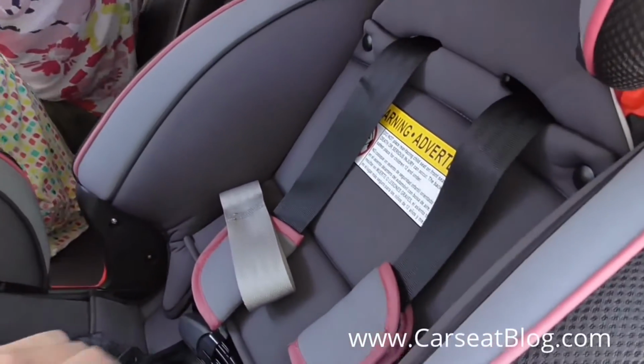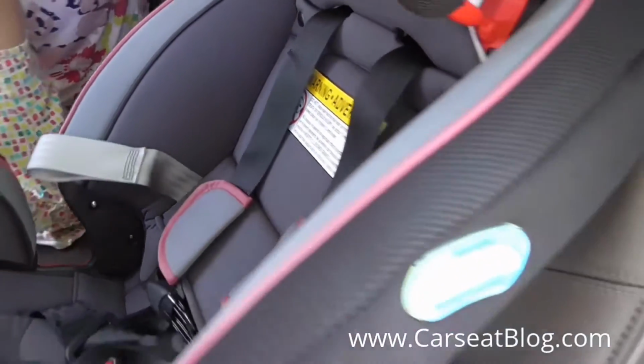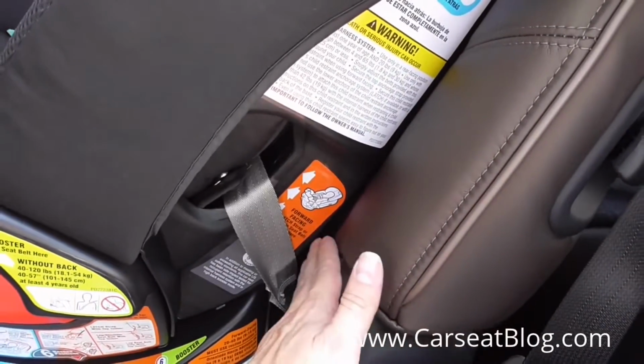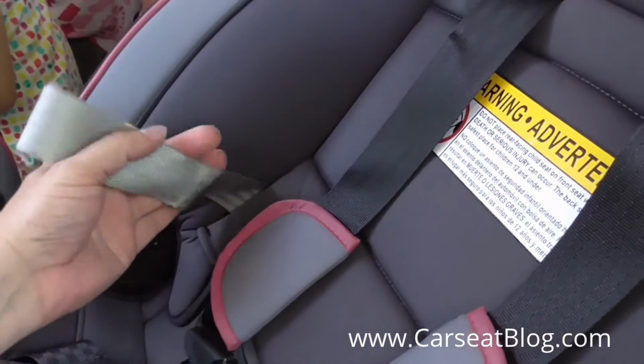One last thing to note is that because of that position 4 recline, it can move the seat a little bit farther out from the vehicle seat back. Depending on whether or not you can recline the seat back of the vehicle, you may get some space between the car seat and the seat back, and so it may be a little difficult to adjust for tightness.